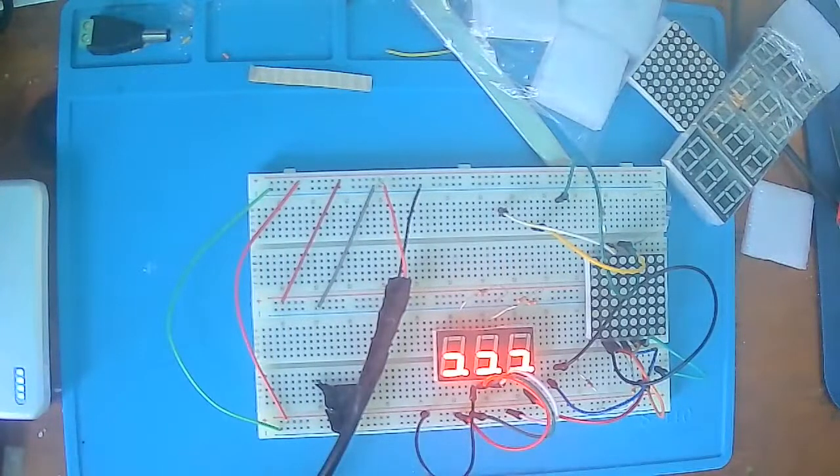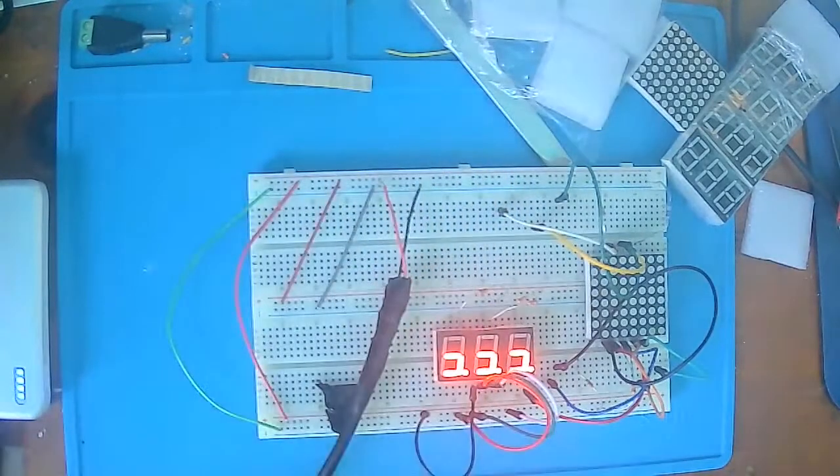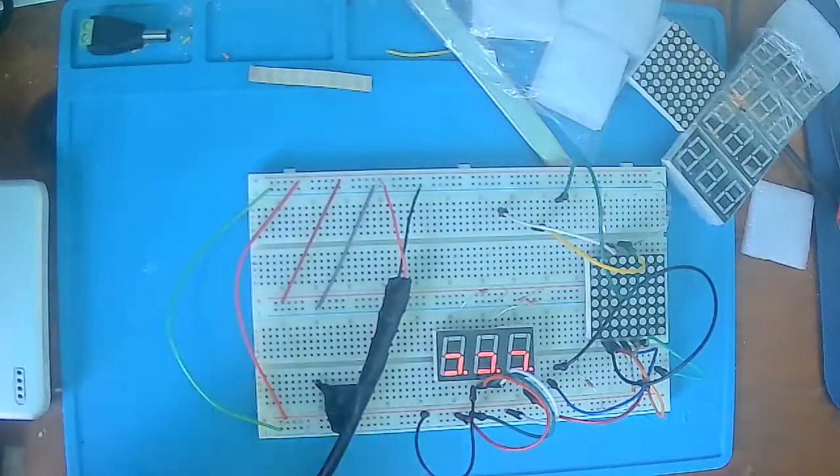So now with this, you would need 11 pins to drive this. You would need the same pins to drive what would normally be the regular 8 segment display, and then you would need 3 more pins to drive which digit is lighting up. So this could actually be done a variety of ways.